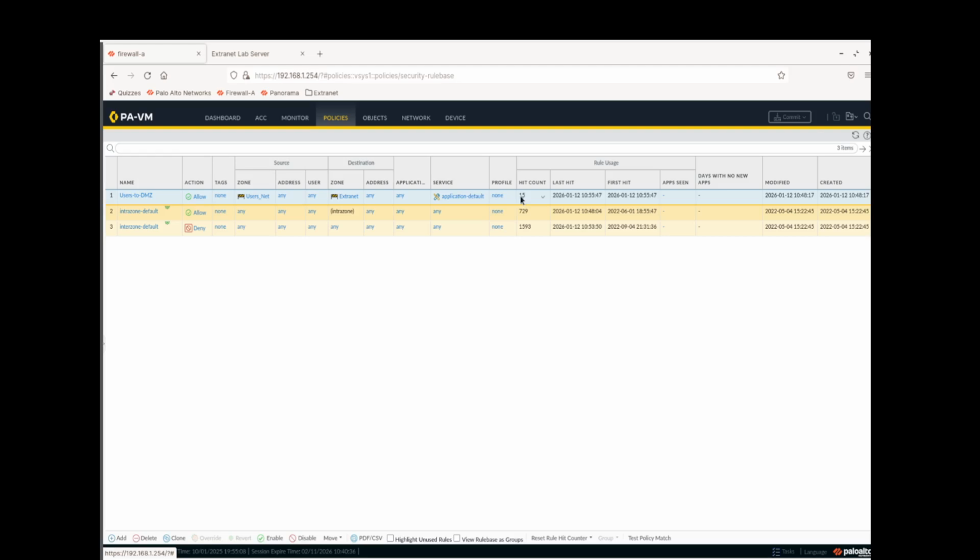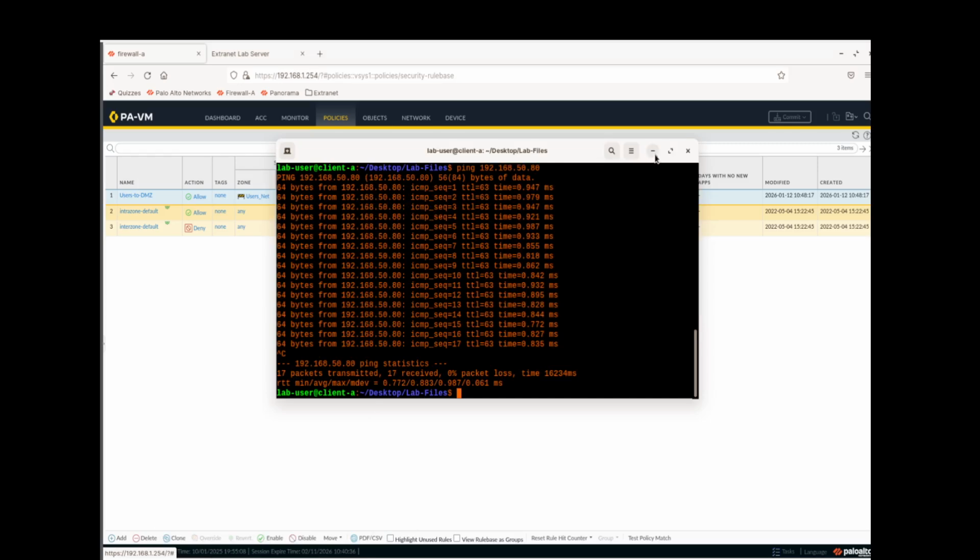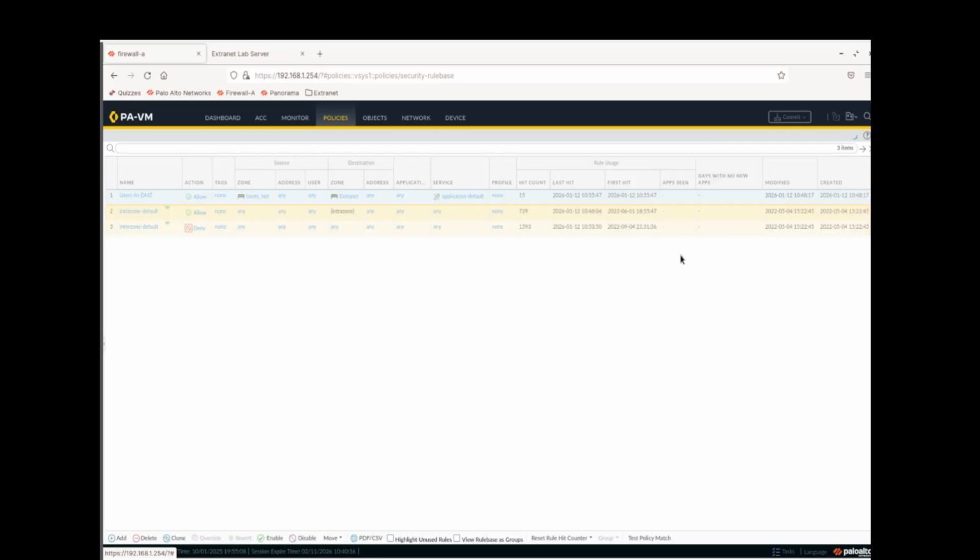And you'll see the hits are back because we're currently pinging that device. Refresh again. You'll see the hit count go up, so forth and so on. So there's two ways to reset the hit counter. We could go here, reset the hit count for all the rules, or just that selected rule. Pretty straightforward. So now we're going to jump over to our monitor tab.